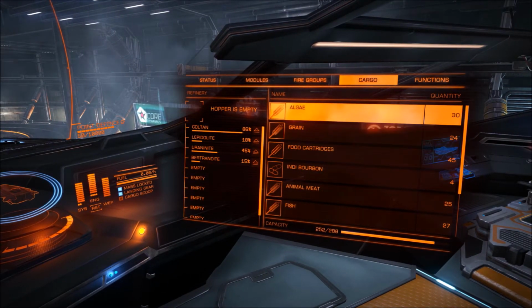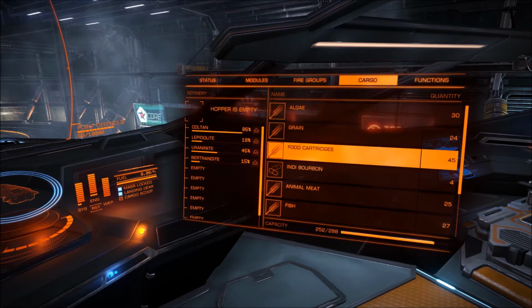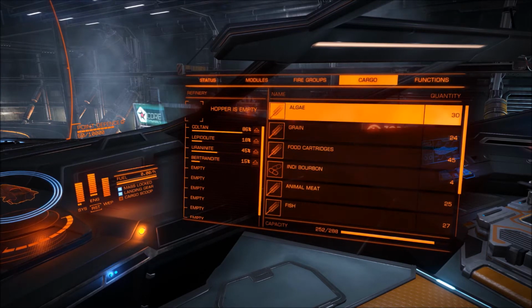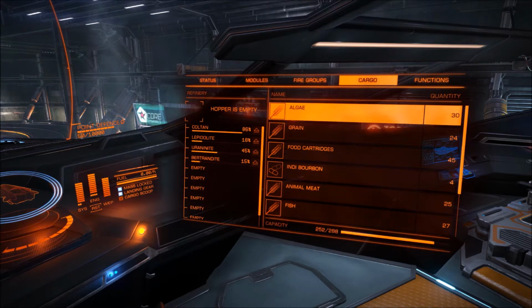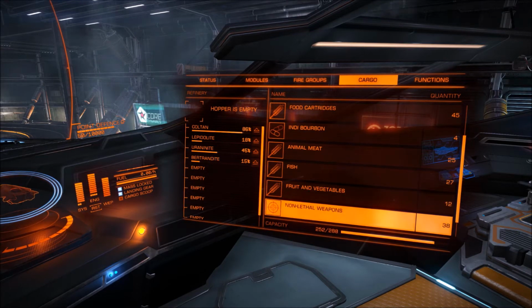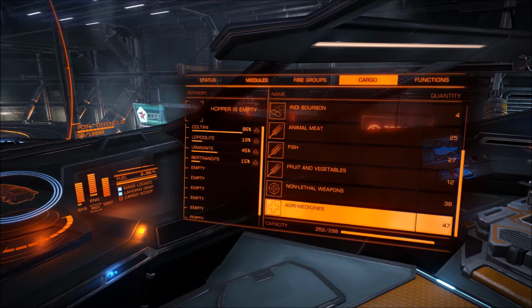We'll start off, I guess, with showing the cargo, because with the exception of the Indy bourbon, which I picked up purely because it was a rare when I went to whatever system it was, I think it was Epsilon Indy, everything else I've got is all the stuff you're really going to need for these reputation gain missions. So we have algae, grain, food cartridges, animal meat, fish, fruit and veg, non-lethal weapons and agri-medicines.